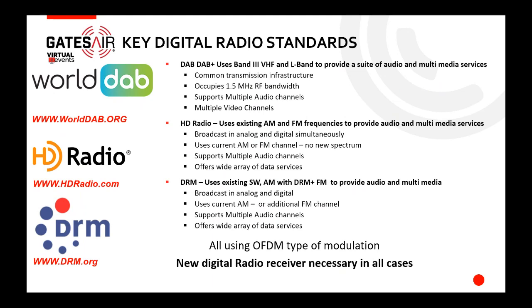So the three major platforms or technologies we're going to talk about today: DAB, which is generally talking about a broad suite of standards, at one point referred to as the Eureka 147 suite of families. There's an industry organization called World DAB that is kind of the standards body for this, and also a supportive organization. So DAB uses band 3 VHF, or if we think about it in the United States, high band VHF, channels 7 through 13.